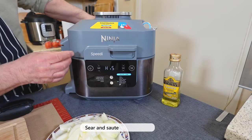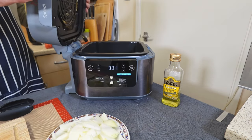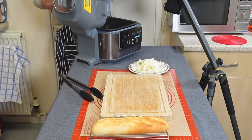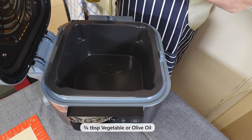To prepare the onions for the Ninja Speedi, you need to adjust the settings of the appliance first. Select the sear and sauté function, and then press the temperature button until it shows high. This will heat up the cooking pot quickly and evenly. Next, measure 3/4 tablespoon of vegetable oil and pour it into the pot.